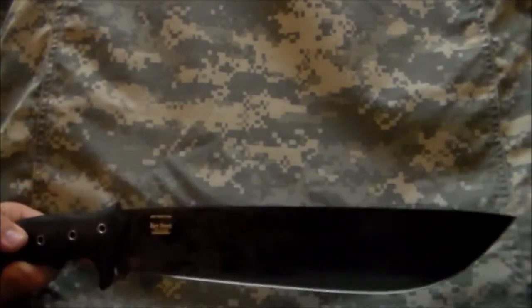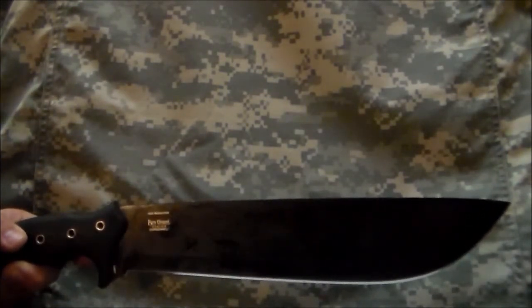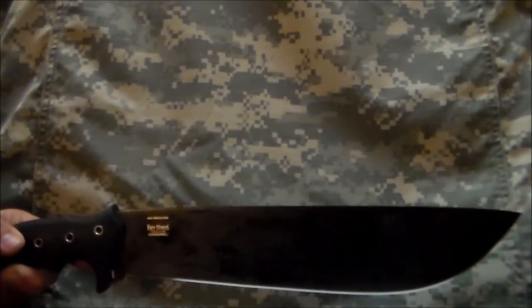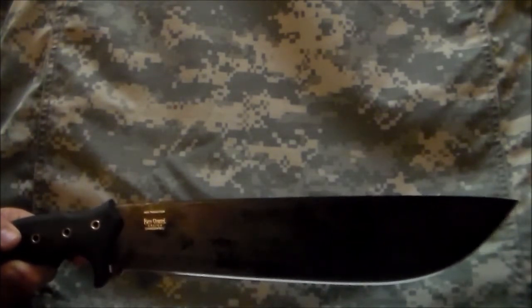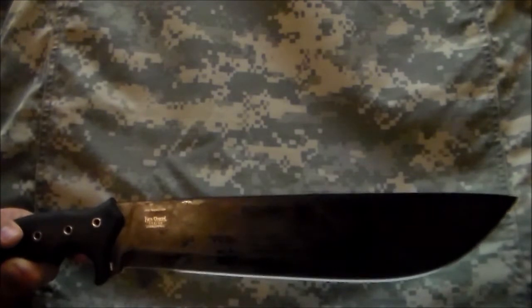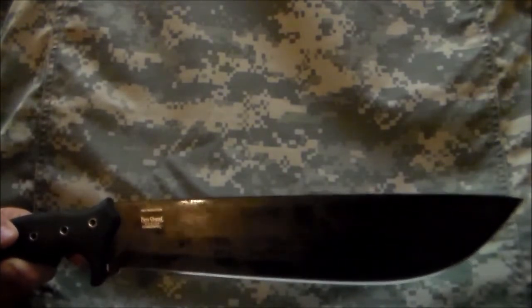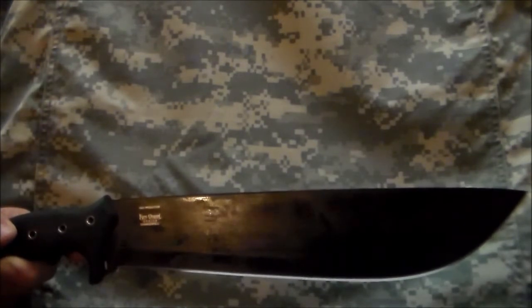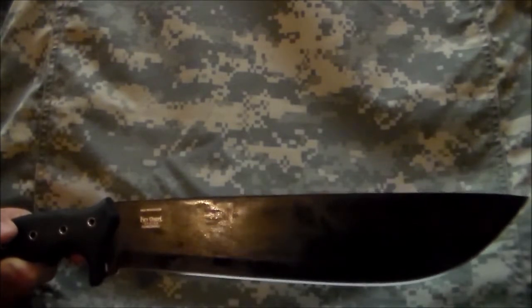Alright guys, the next knife that we have here is the CRKT Chance in Hell. It's designed by Ken Onion, and it is an absolutely outstanding machete. I'm going to actually do a separate video just on this machete. It's going to be a torture test, and we're going to see just what it can handle and just what it can do. I'm very impressed with it from the get-go. When I saw it, and when it arrived, I was even more impressed.